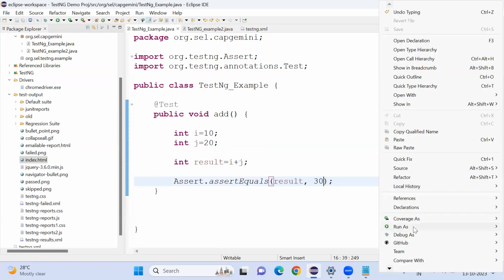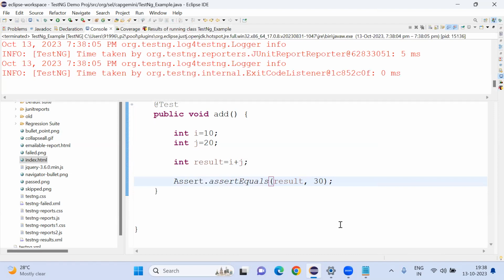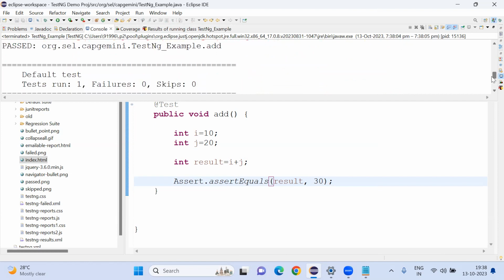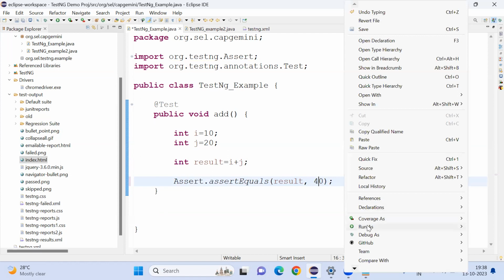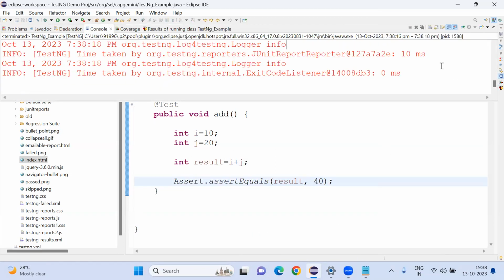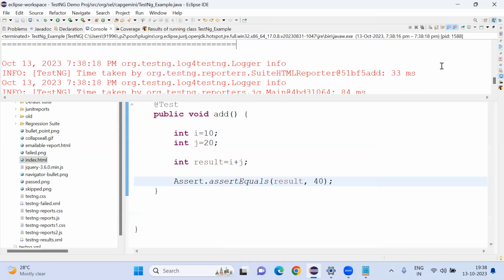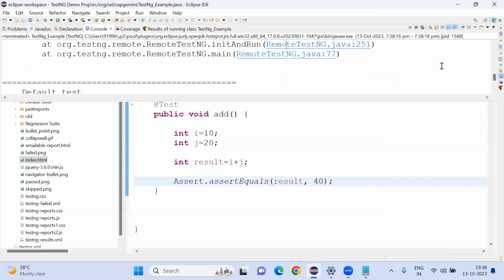Now right click, run as TestNG test. Now see the output. Suppose I am giving 40, what will happen? It will throw an exception. See, our test case got failed. Tests run 1, failure 1. Why did this failure happen?